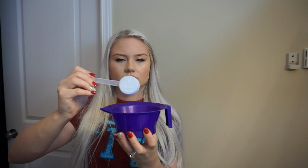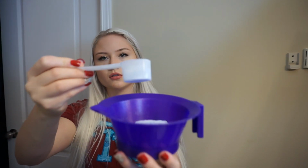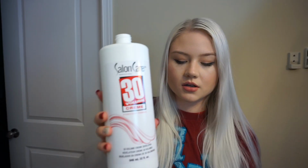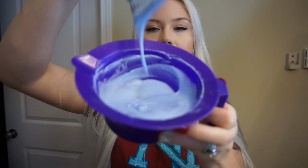Here I'm just taking my bleach, about a scoop of that, and then I will be adding my 30 developer and mixing that together. I am not measuring out the developer because I have done this hundreds of times and I just know how much I need and the consistency, but it says on all the boxes and bottles how much you should exactly use.